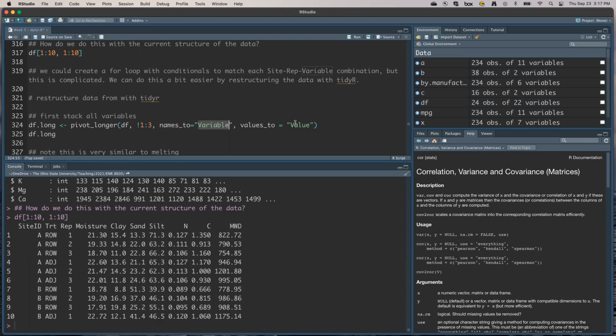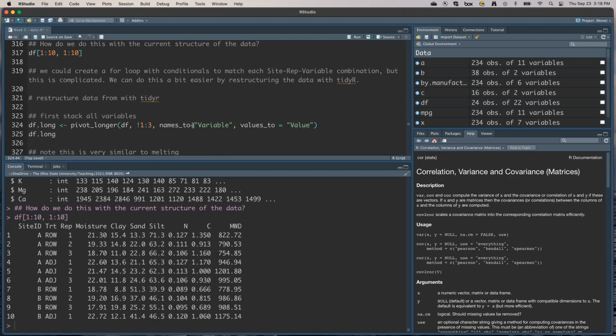We can call this anything we want. I'm calling it variable and value just because that's what reshape uses, and actually reshape uses lowercase v's for variable and value, but this might help. But we can call it, honestly, anything we want. So we're saying the names of these variables are going to get stored in a new column called variable, and the corresponding values, the good stuff, the measured response variables, are going to get stored into another column called value.